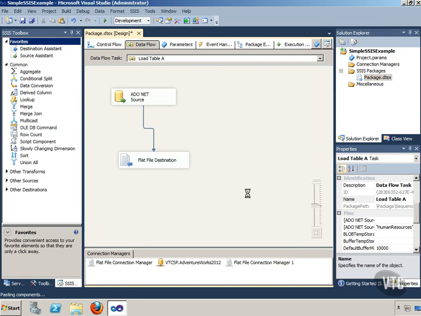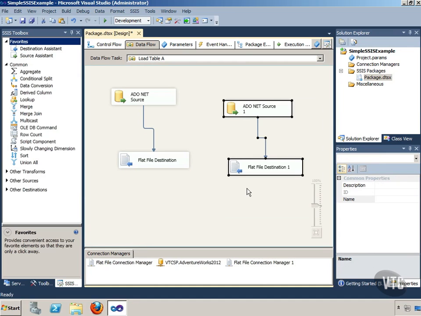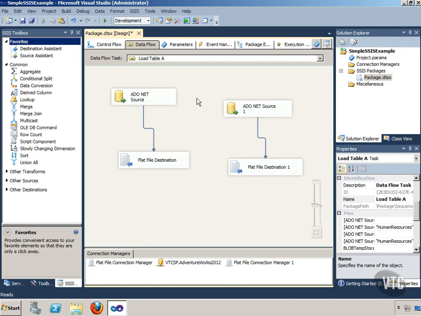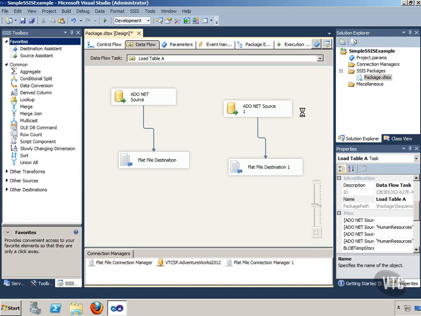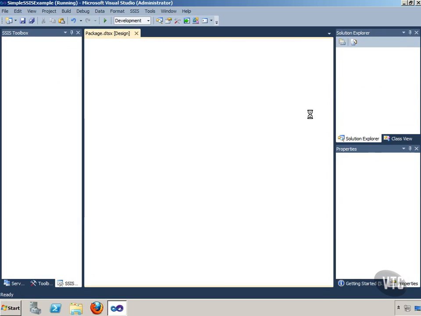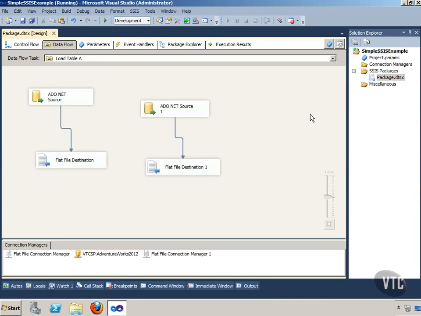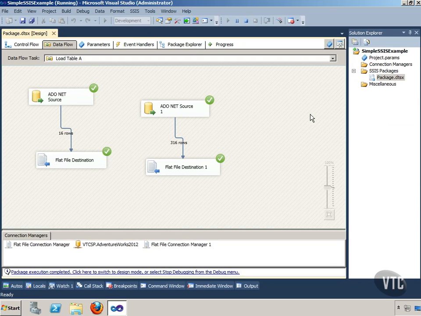I just want to create something so that you can see what's going on here. Now notice, if I right click this task and execute the task, both of these are going to run in parallel, or simultaneously, side by side, asynchronously, however you want to call that. They both went at the same time.